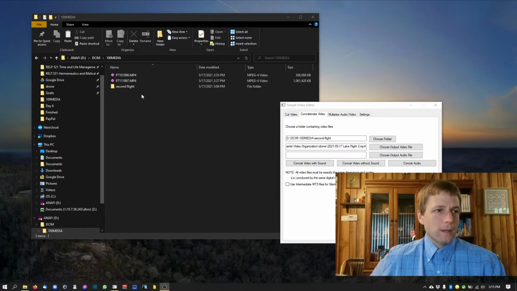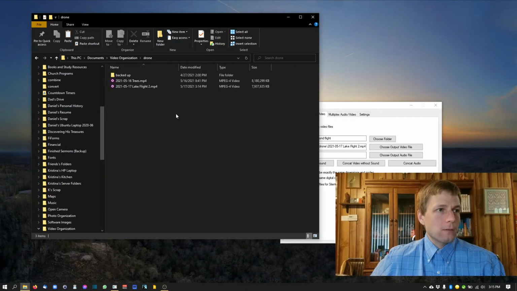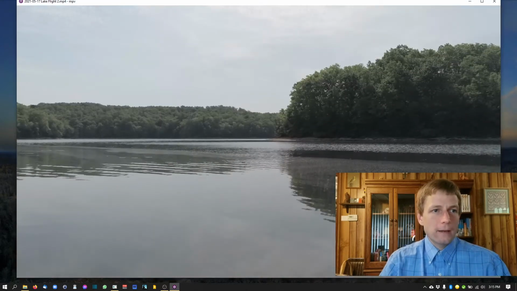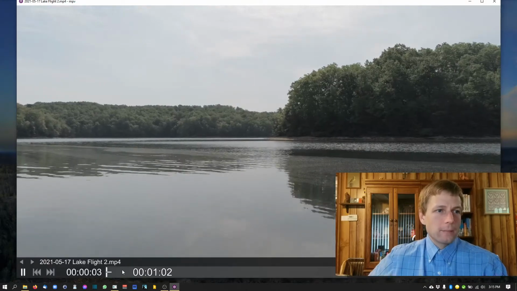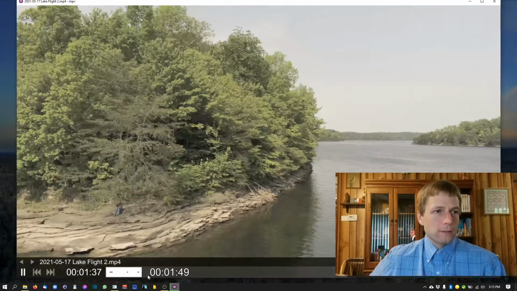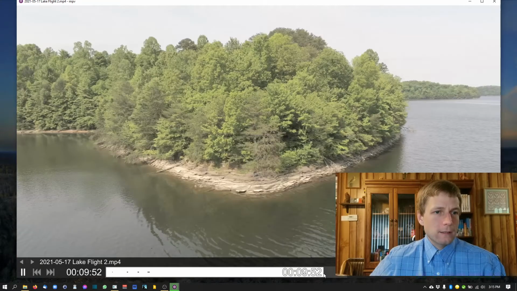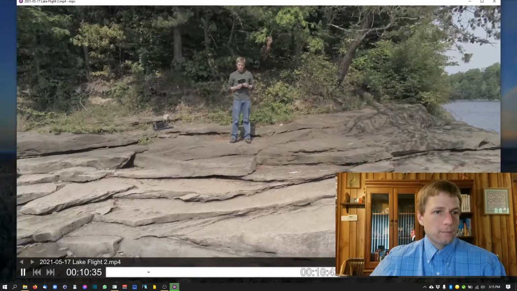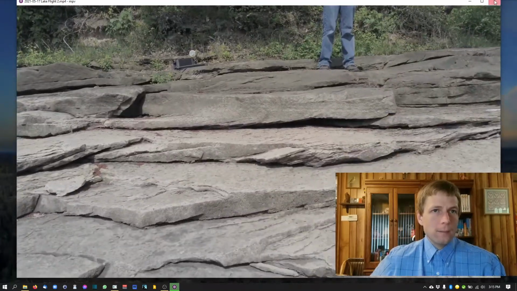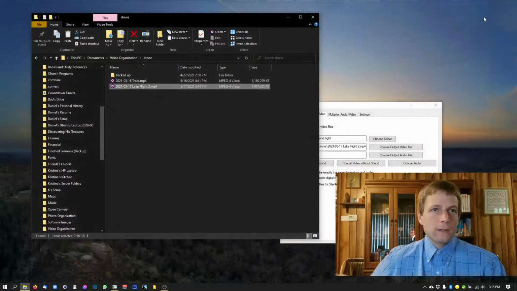mpeg file. And if I were to just go over here to that drone folder, now you would see there's almost 8 gigabytes of file. It's all together in one file. And I can open that up and play it, etc. So there you see some of the flight, and then over here, bringing it in. I'll probably keep this video just like that.